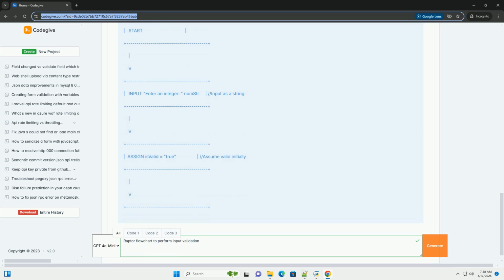4. Checking for specific string format, email example. Goal: validate if a string entered by the user matches a basic email format, for example something@domain.com. This is a simplified example; robust email validation is complex. RAPTOR flowchart explanation: 1. Input: prompts the user for their email address and stores it in the email variable.